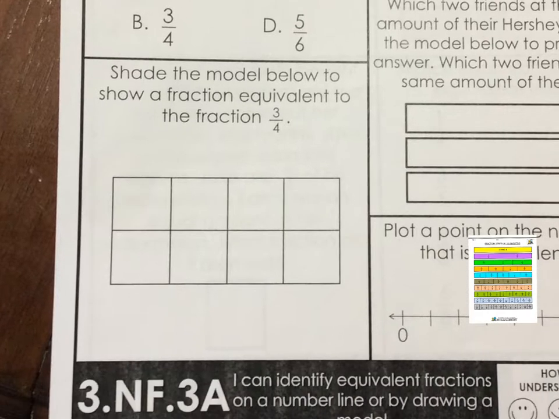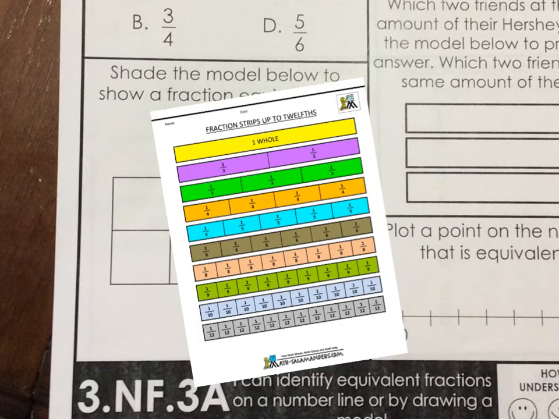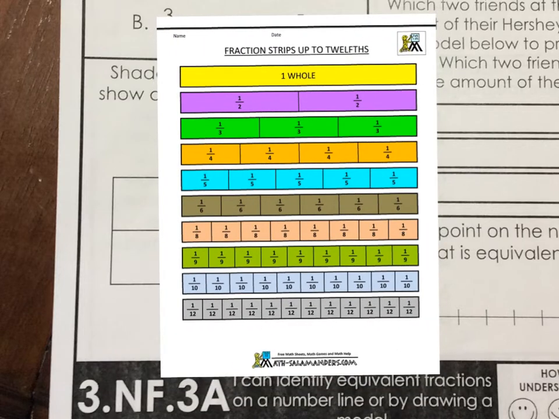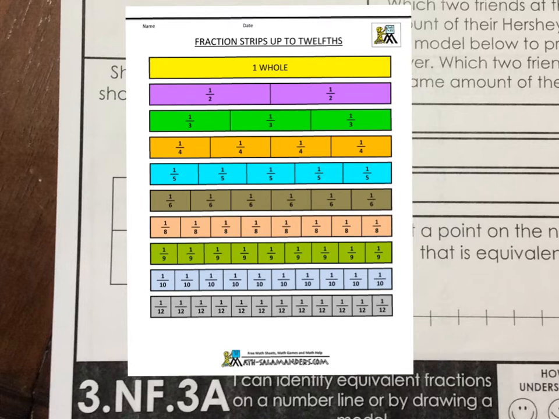All right, now let's go on to the next one. The next one says, shade the model below to show a fraction that is equivalent to the fraction 3/4. Remember, equivalent means equal. So that's why I decided to get my handy dandy little tool out. We're looking for 3/4. Here is 3/4. I'm going to help you on this one. Here's 3/4, and remember, you're going to slide on down and see what fraction is equivalent to 3/4. That's all I'm going to tell you.